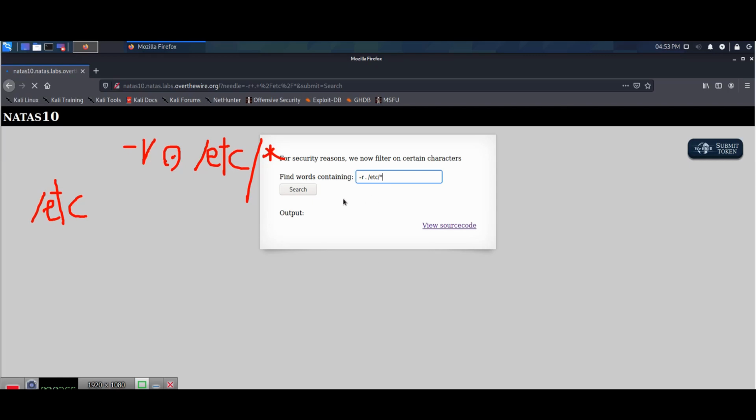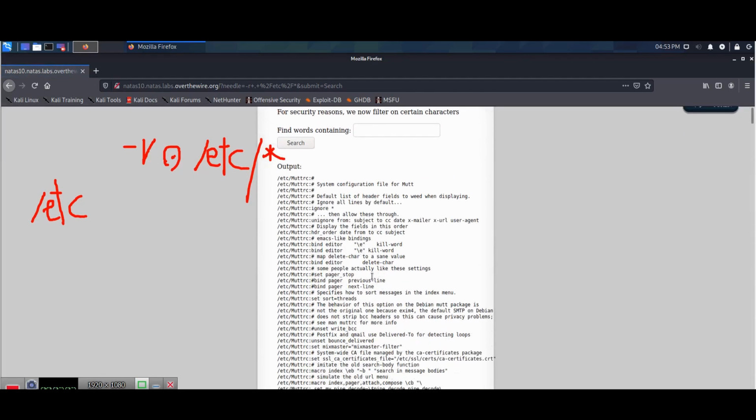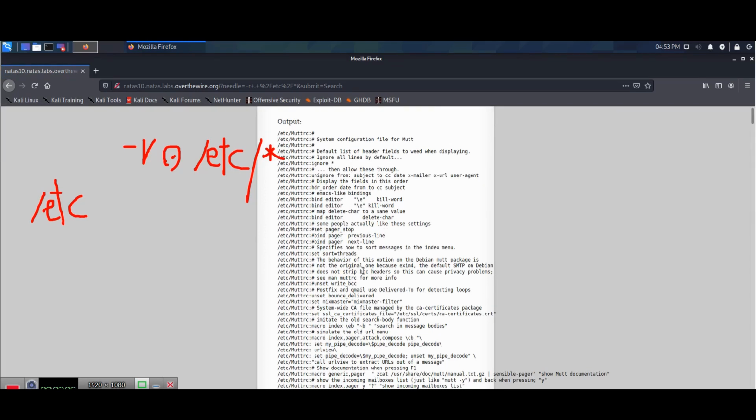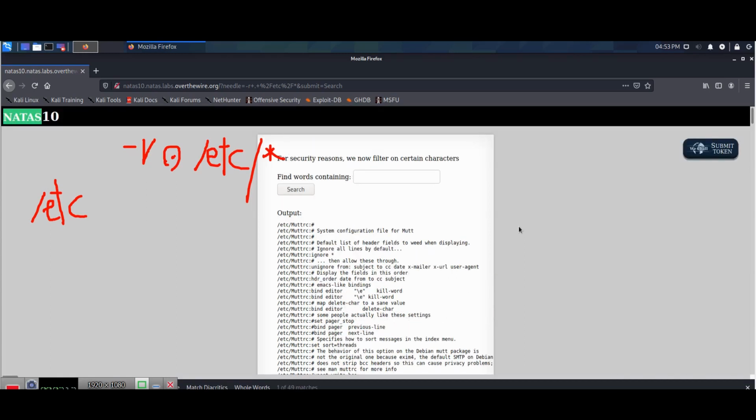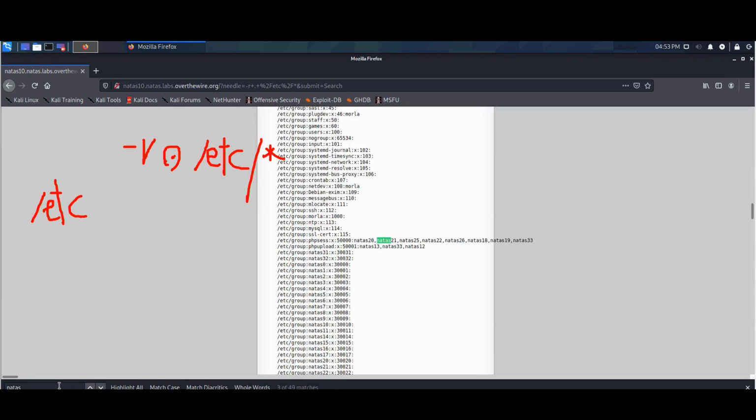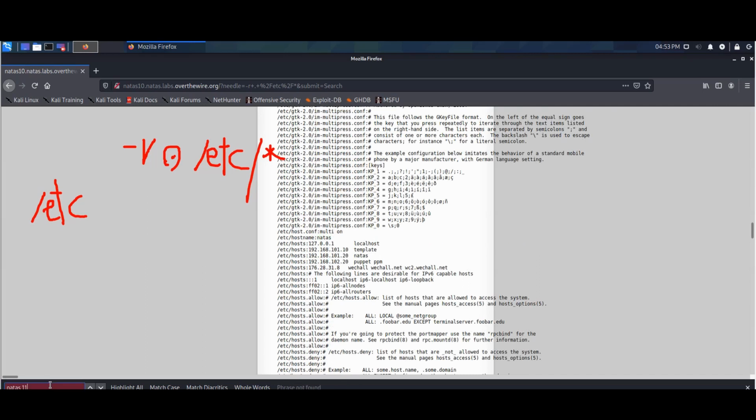So probably it takes a little bit of time, as you see here, because it's a lot of information. Okay, let's search here. Natas. So let's say Natas 11.